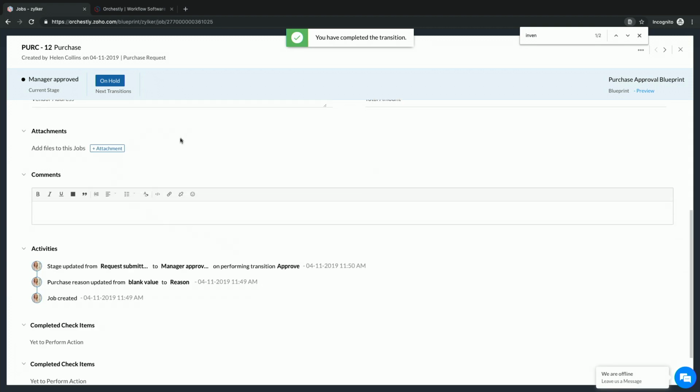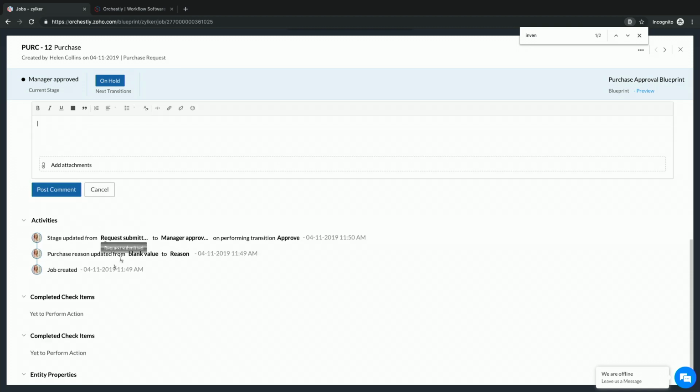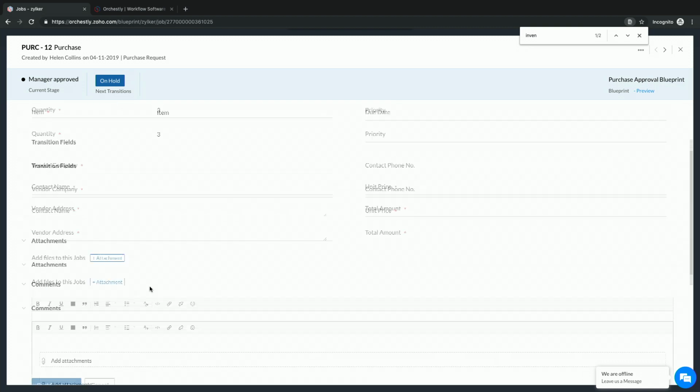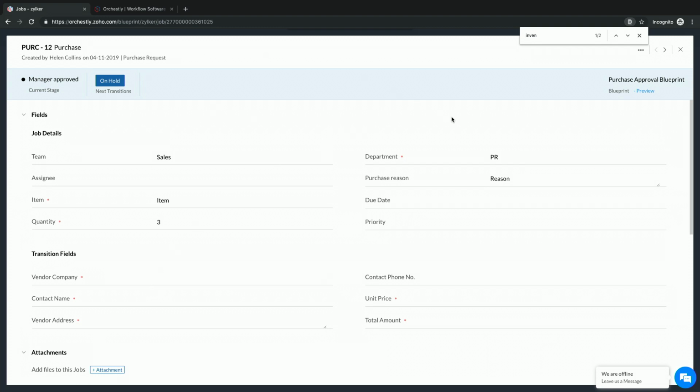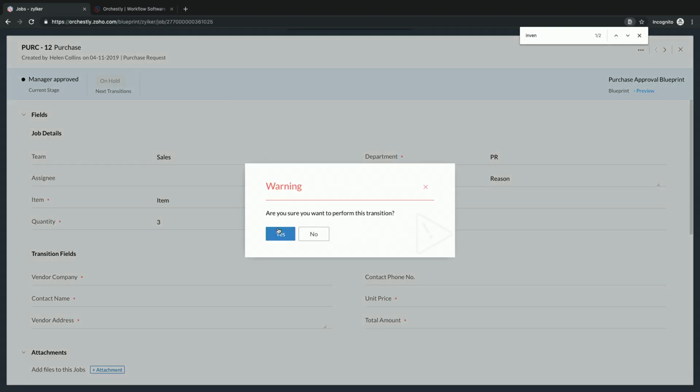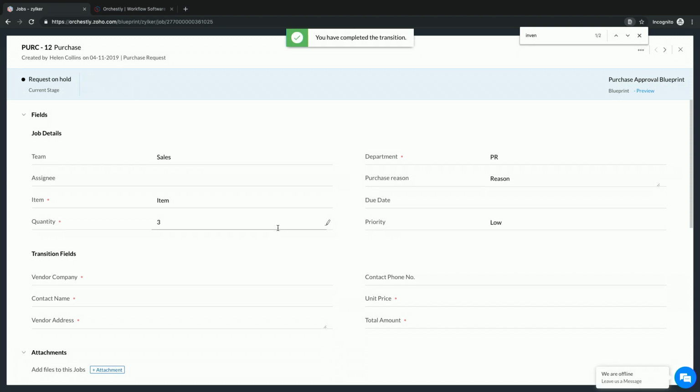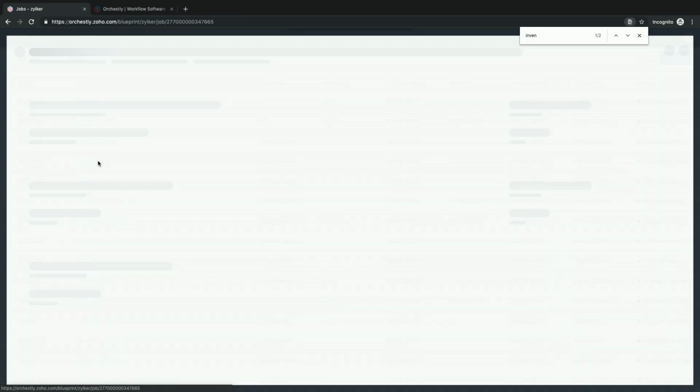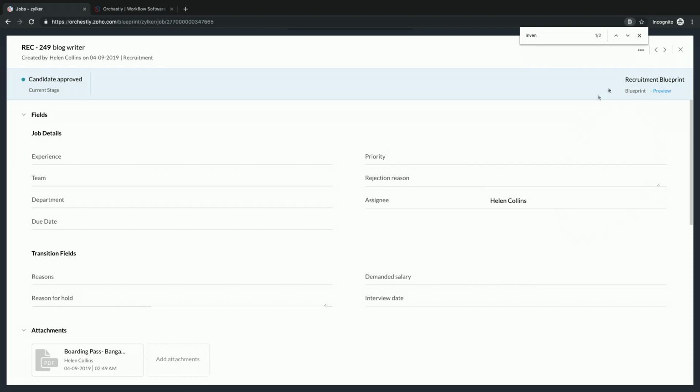And at that point, if I want to add attachments, I can add comments to the blueprint, and it continues to update the activities, right? And so if you had any widgets, when you hit this next button, the widget would be able to be popped up right here. You fill in the fields, your checklist, your multi-select checklist, and all of that. If you want your widget to show up within the job itself, let's say something like this, you want it to show up on the right, like a time tracker. If you use the Harvest plugin, the time tracker will show up on the right-hand side, just built in right into Orchestly itself. So you can start time tracking the job, okay?